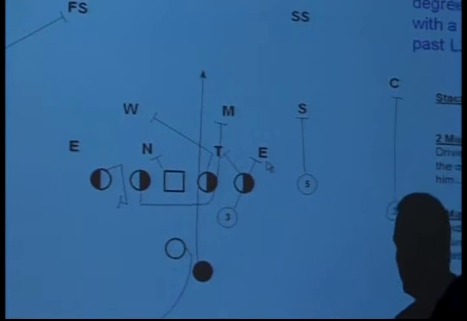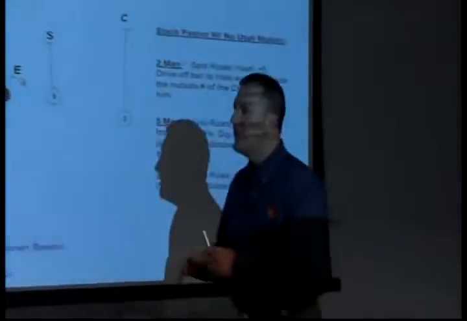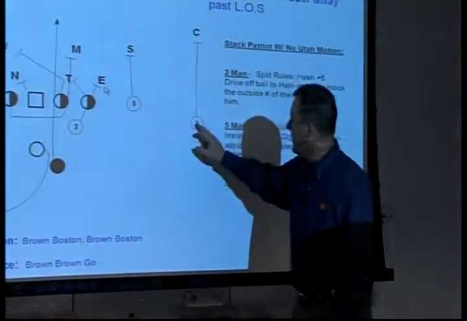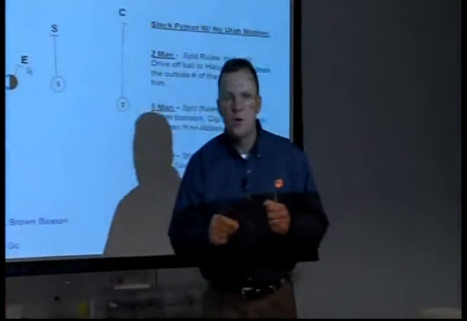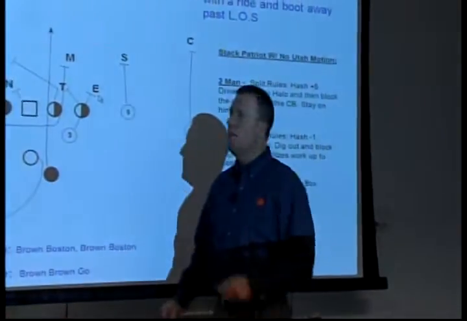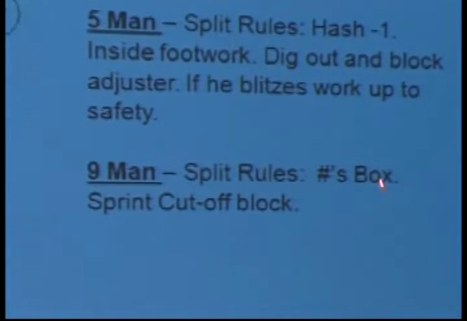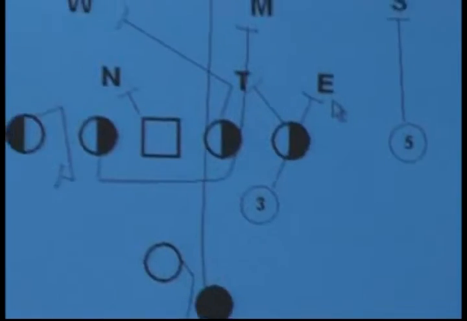If his pre-snap alignment puts the Sam linebacker in the box, then right before the snap of the football, as we peek, if we give a bubble call, then we'll make sure that we're going to bubble here or here, and he has to know that I'm blocking for the bubble in that case. Again, that's down the road. It's not going to be day one, but that's the thought process: if they're going to cheat an extra hat in the box, we've got to have an answer for it. Nine man, we talked about his. He's got the numbers box, and he sprints to cut off the backside, push crack of safety.